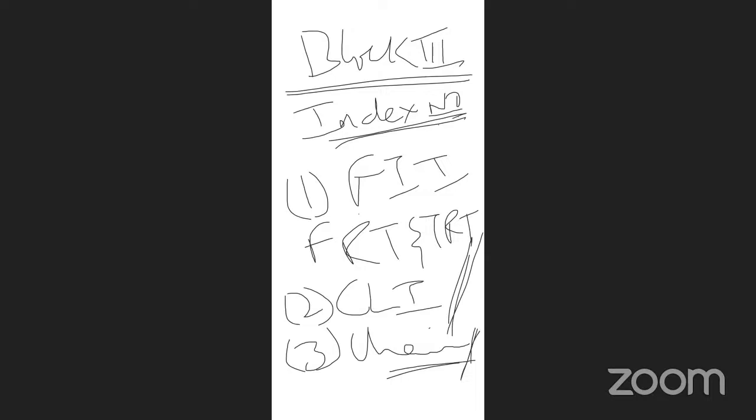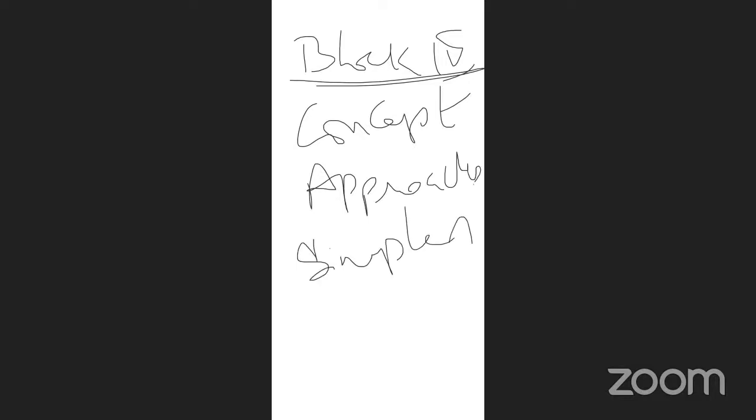Now coming to block 4. Block 4 is probability, right? In probability, you have theory, that is, the concepts are there. On that, you can expect theory, and approaches is also for theory, and simple problems which can be expected taking probability as a base. These are the 3 areas which you have to focus on. This is relating to probability, the 4th chapter.